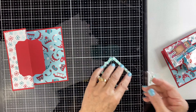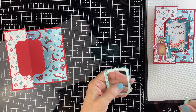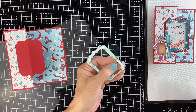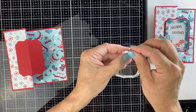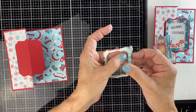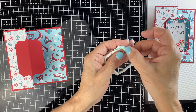When I made this card the first time I just had one layer and this foam tape is pretty thin, so the little pieces didn't shake very well. I wanted more space so the pieces would shake a little bit better. So again I cut the foam tape pretty thin and I want to make sure you don't see it from the other side. Because you're going to be putting little sequins in there, you really want to make sure the foam tape touches all the way around with no holes so the sequins don't fall out.